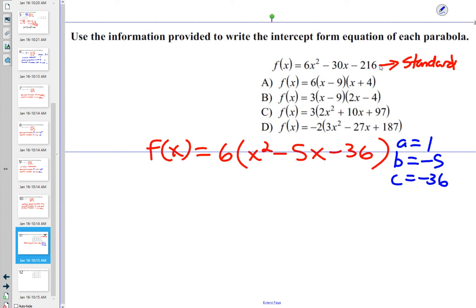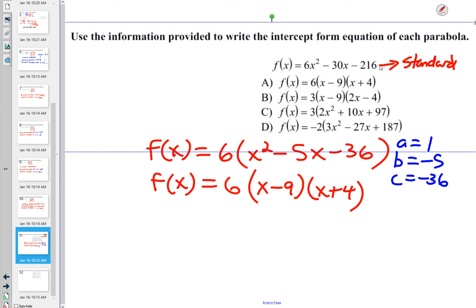So the million-dollar question then becomes, can you think of 2 numbers that multiply to give you negative 36 and add up to negative 5? Negative 9 and 4. You can do the little table. Those of you that came from another teacher, you can do the x thingy-majigger. I keep the 6, and the 2 numbers that multiply to give me negative 36 and add up to negative 5 are negative 9 and positive 4. But wait, Mr. Romero, how about if I wrote x plus 4 and then x minus 9? That's fine too. Do I have to write the negative first? No, it doesn't matter.